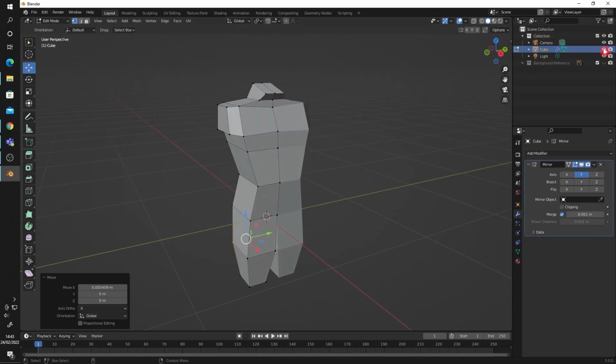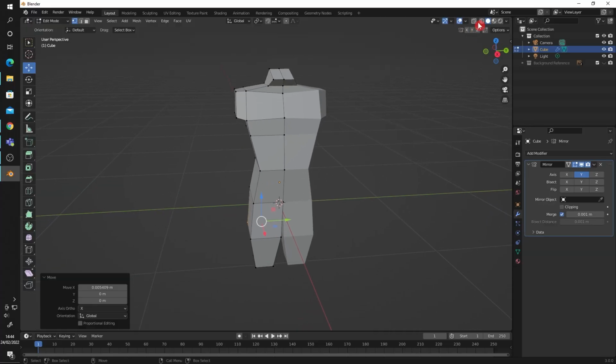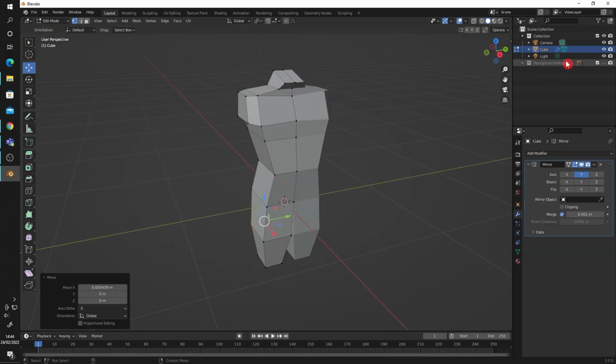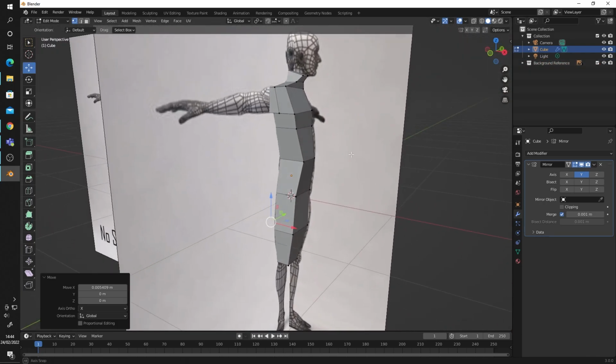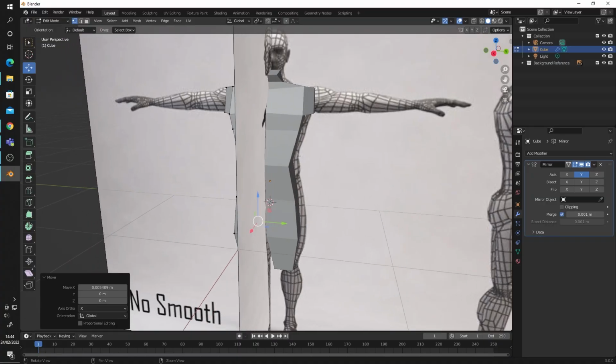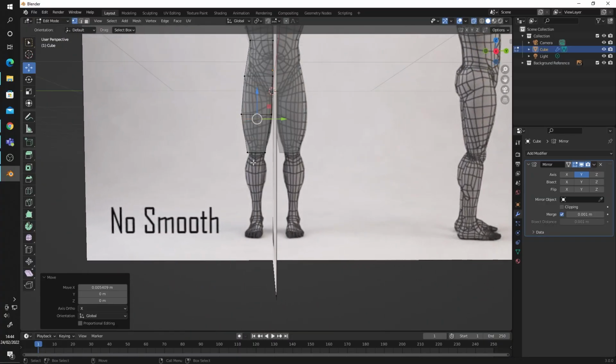So if your model is a bit dark, make sure you have this selected as well. So you've got viewport shading. Okay. I'm constantly going into wireframe mode, so yeah, this allows me to see through the model, which will allow me to make the adjustments I need to do, which I do highly recommend that you do as well.